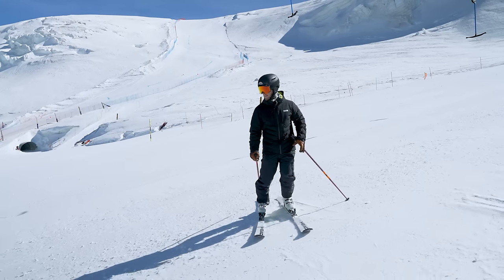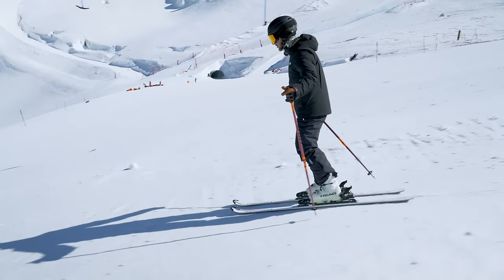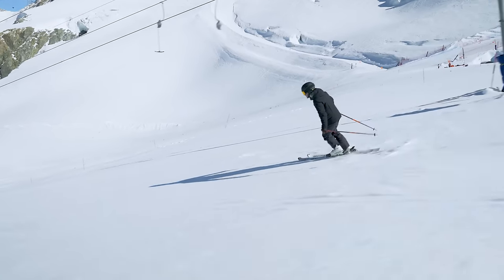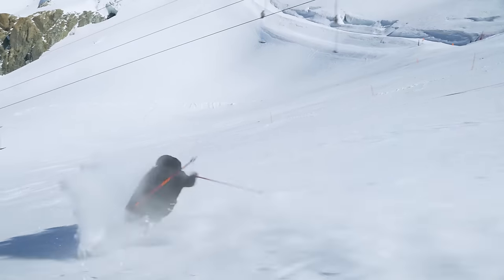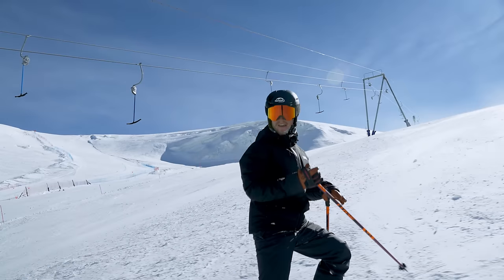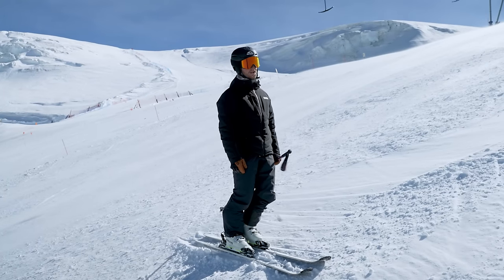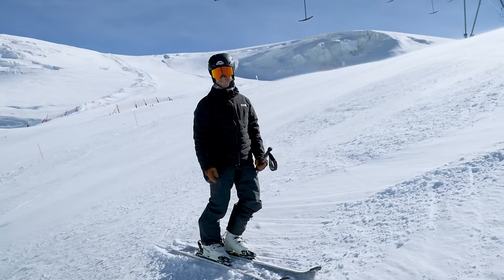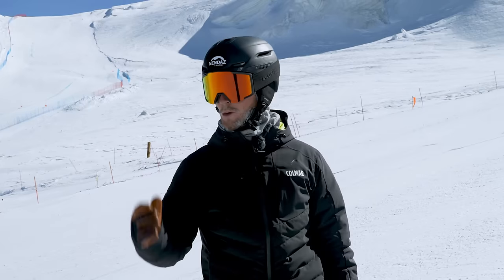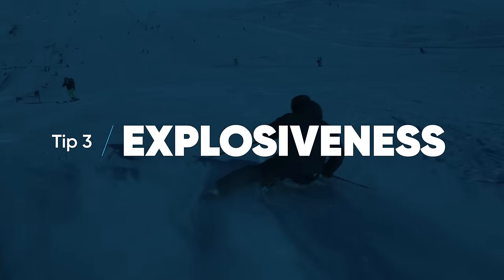Okay, now we're gonna speak a little bit about the snow too, because we can have a lot of fun in different snow. Powder snow, hard pack snow, slushy snow, and now I'm gonna do a little spray. Woohoo! And that's really important, having fun with also different kinds of snow. Maybe it's not the best technique, but it's the best fun you can have. And you know what? The mountains are the biggest playground in the world. So play with this.